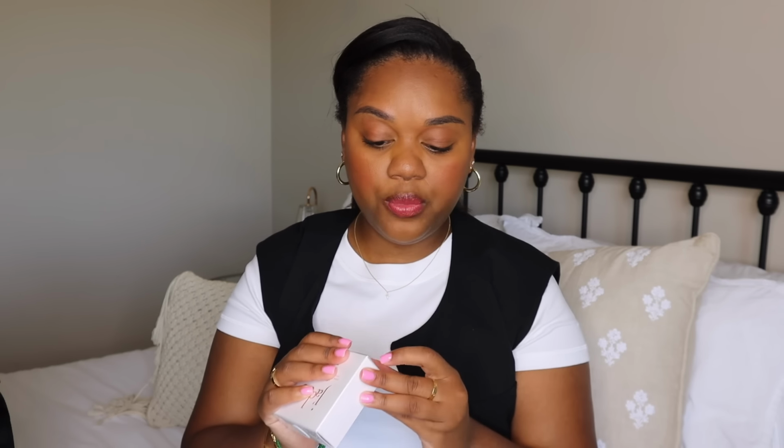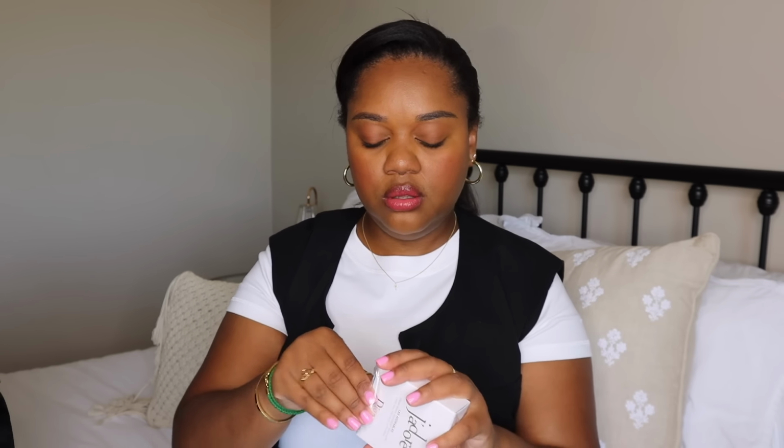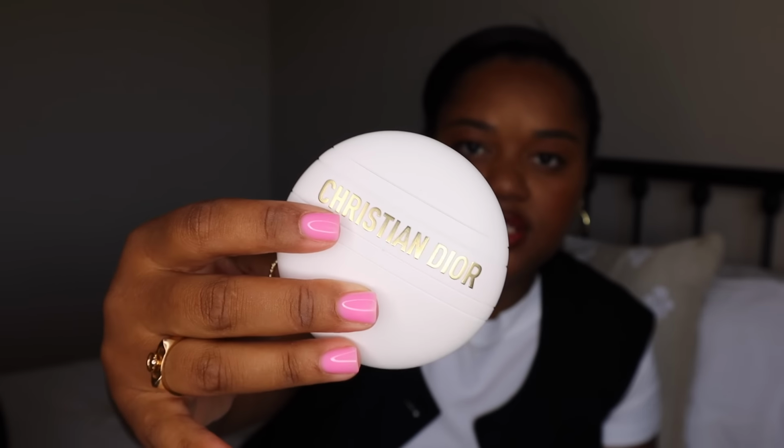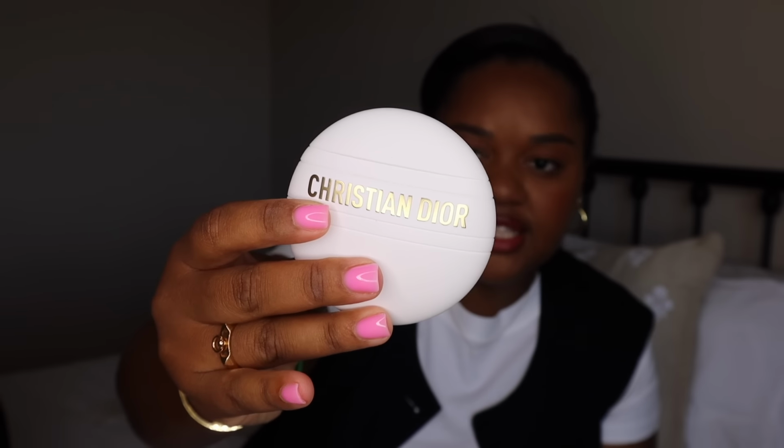I didn't realize that they make the hand cream now in, my nails are shorter now, so it's a little bit annoying to open things. I didn't realize that they make the hand cream in a J'adore set now, because I know the Le Balm usually comes like this, but this is cute. It looks like the Le Balm container, but it says J'adore, right? So it's the J'adore scent. Try it.